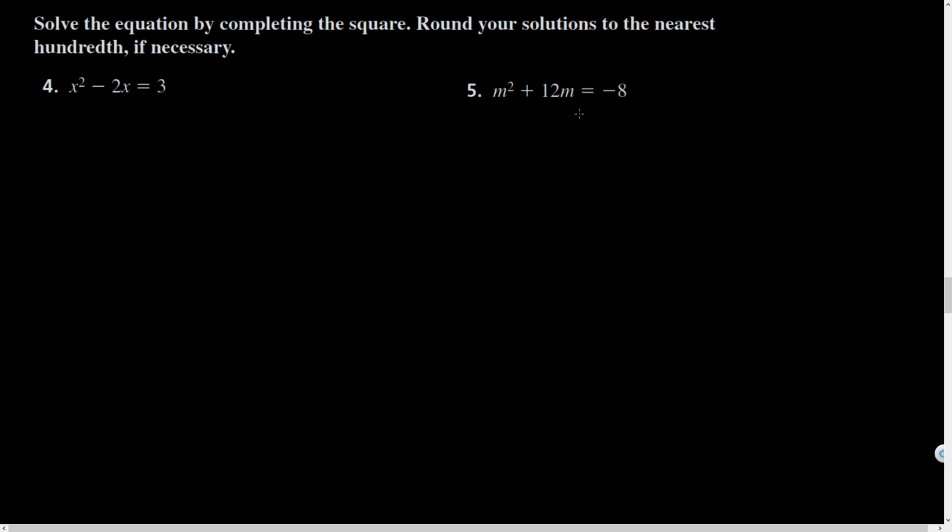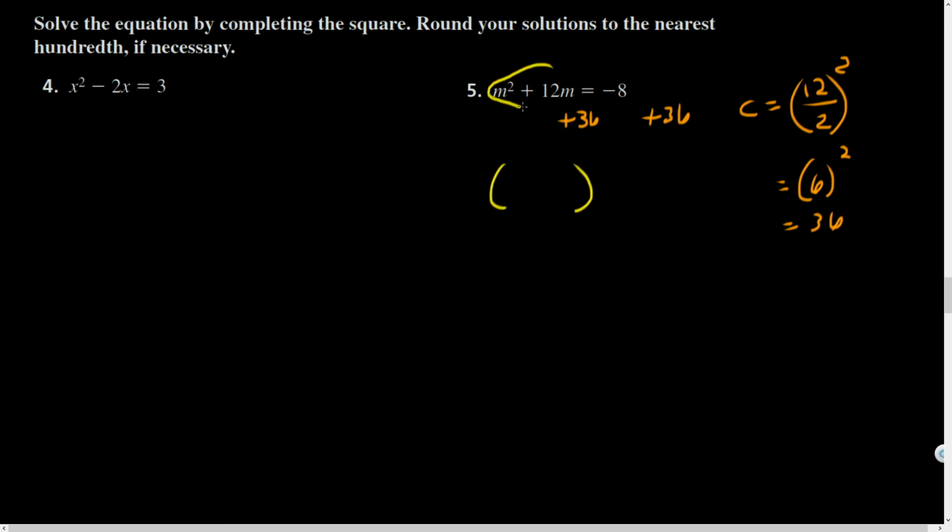Tell you what, let me do this one. So, new c term. I would take the b divided by 2 and square it. So that's 6 squared, which is 36. And so I would add 36 to both sides. As fair is fair. This expression is now a perfect square trinomial. I would have had m plus 12 divided by 2, which was 6, right? This number that I had before I squared it is always going to be my fast factor. 36 minus 8 is 28.